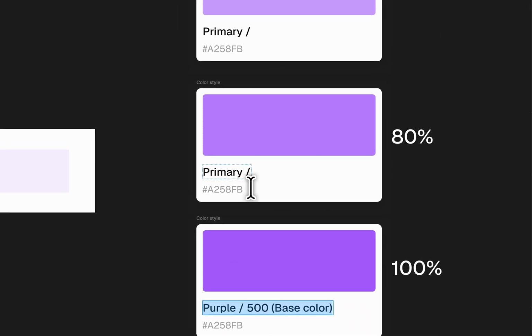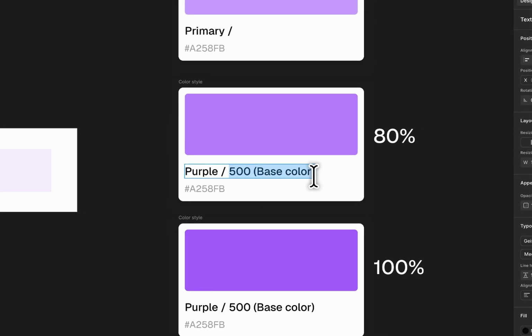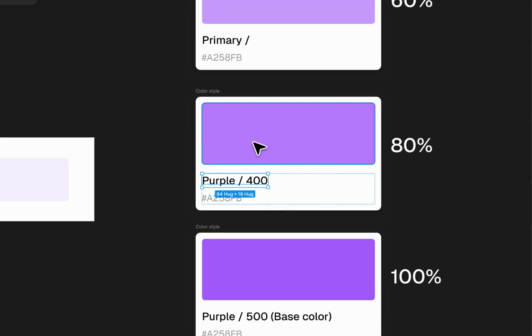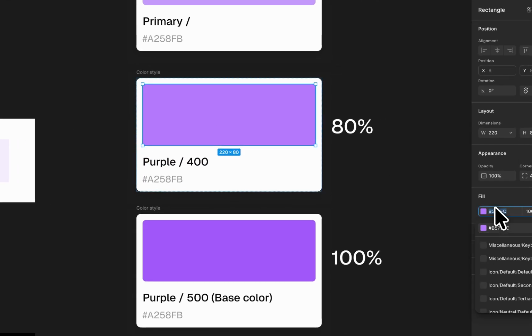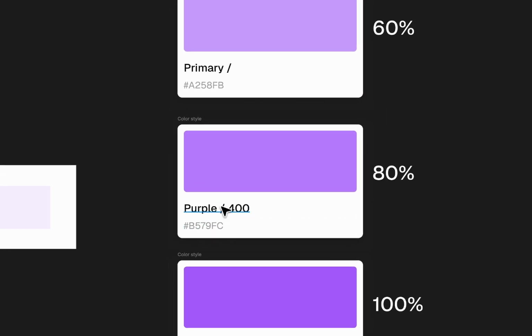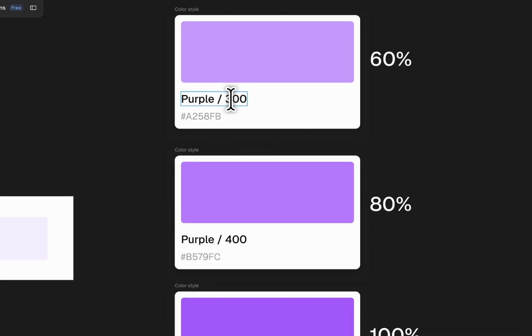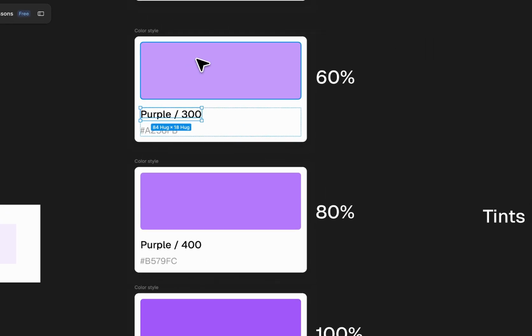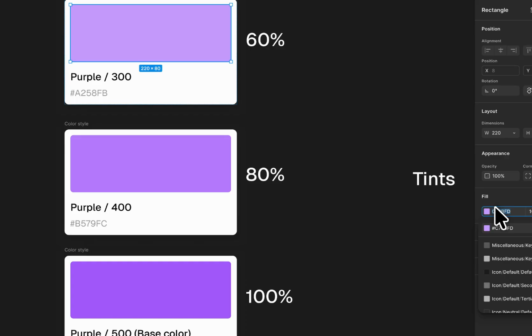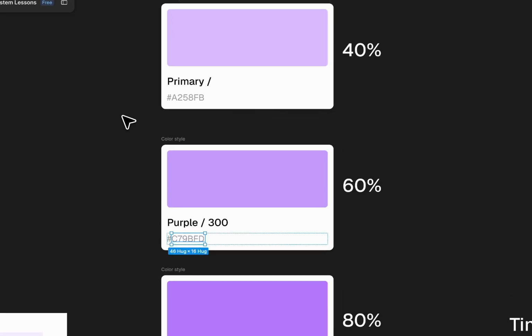What this now means is this is going to be purple 400, right? And then we're going to get the hex code for this, and change it up to this. Next we have purple 300, and get a hex code.